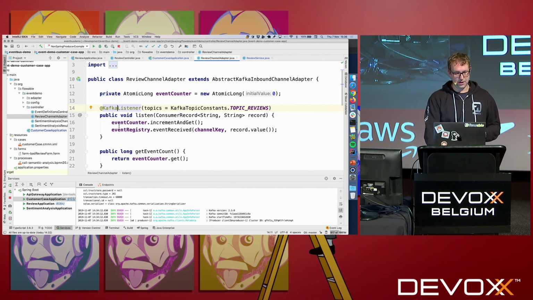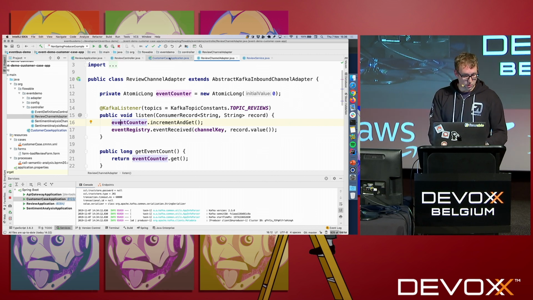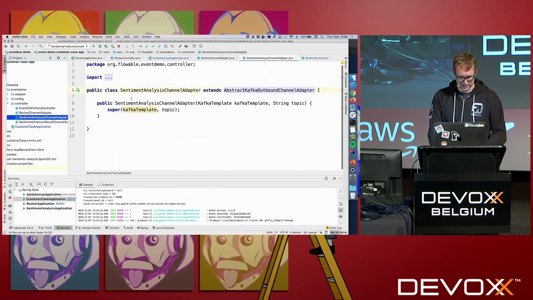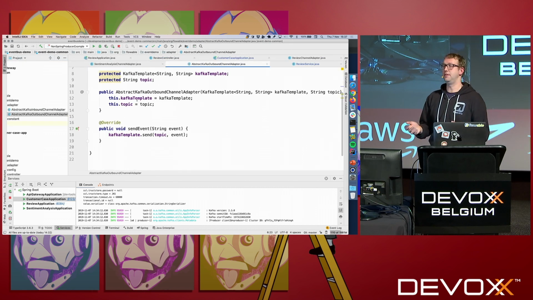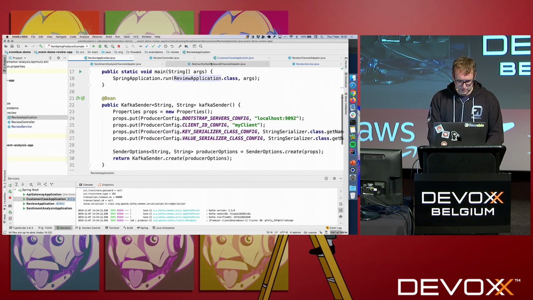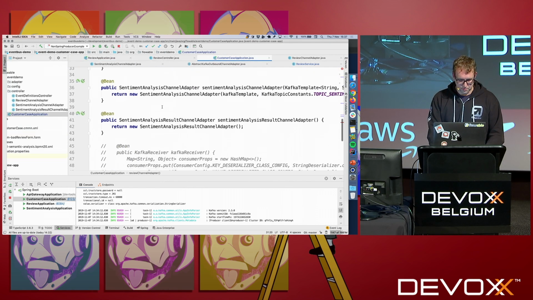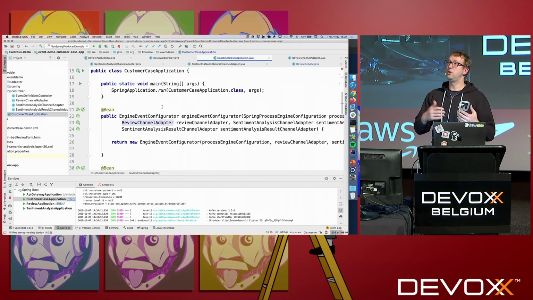There's also the little event counter here. That's the one that was populating the dashboard that you were seeing in the moving graphs. And the other way, we also have the out. This is the out one. Nothing more than simply the Kafka templates and a topic, and the work will be done in this abstract superclass. There's really not much to it. It's sending out this event. So that's what's happening with the channels. Here we go. So beyond that, we don't have anything else except, of course, how do you configure these events?